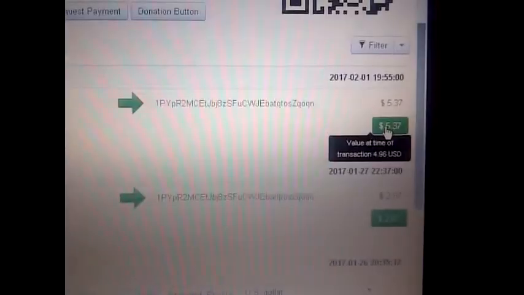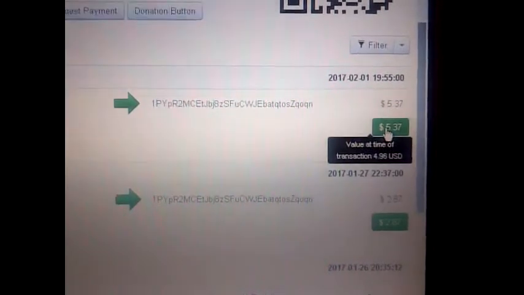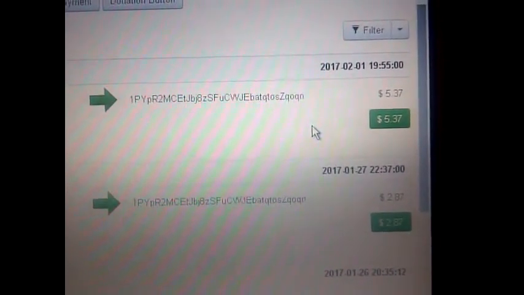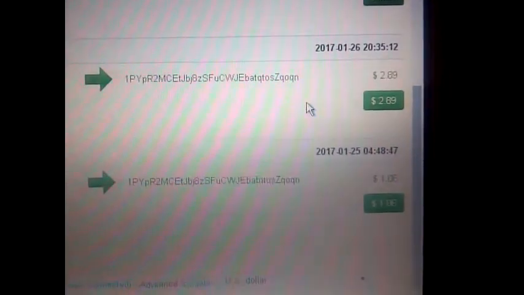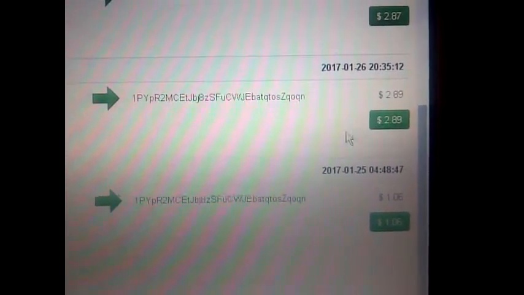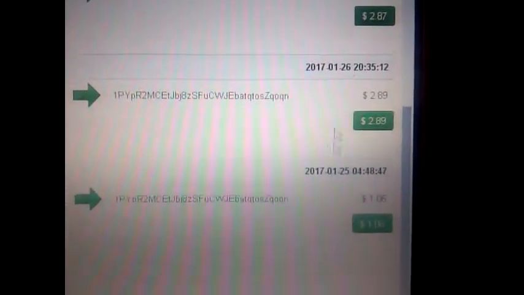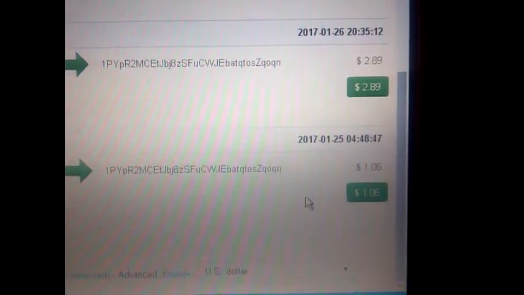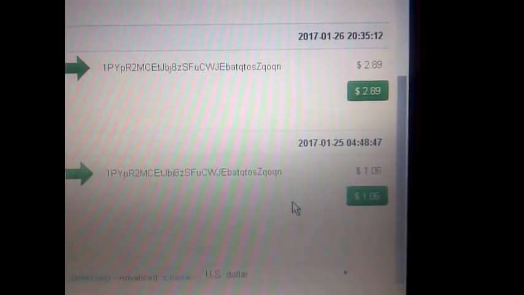I think this was worth 496. Now it's worth 537. These were all 250. Now they're worth 285 and 287. And this is the one I put in for 90 cents, and you can see it's gone up 16 cents.